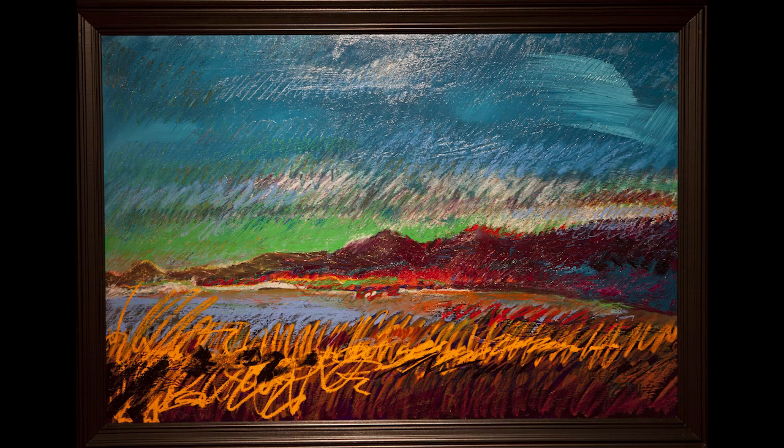This is mainly an oil painting with the addition of oil stick on top. Oil stick is basically oil paint in crayon form. It's not good for detail, but it's great for nice texture and bold brush strokes. You can see it in the foreground here in the orange. This piece is called Our Sand Lake, Mason County Imagined, because when I got finished with it, it reminded me very much of a little lake at Ludington State Park in Michigan.